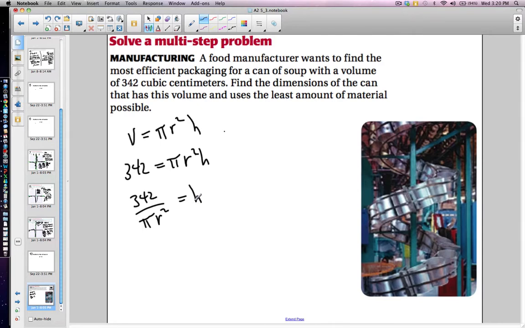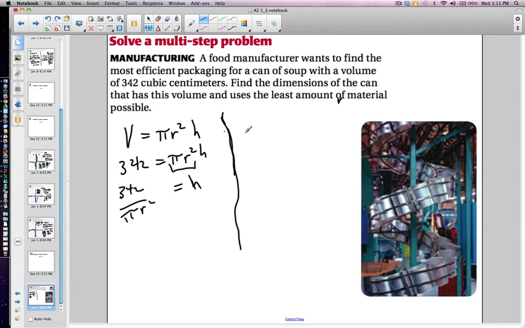And when we go ahead and work on trying to create a single equation, we're going to substitute this in for h. So let's look at how that happens. When I look for the area of the can, you've got this can. If I want to think of the area, it's the area of the top and the bottom. Now the top and the bottom are circles, so the area of a circle is pi r squared, and I have 2 of them, so that's 2 pi r squared.